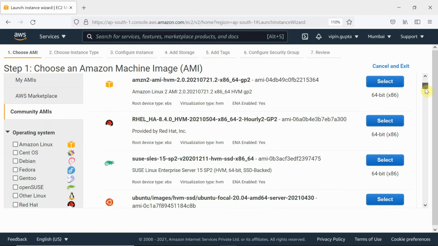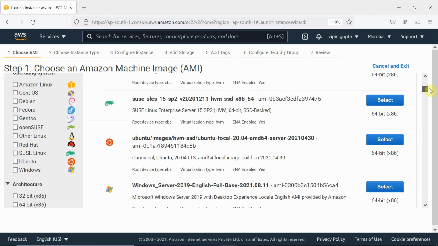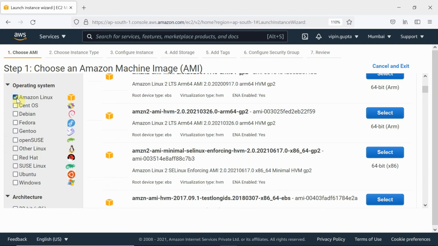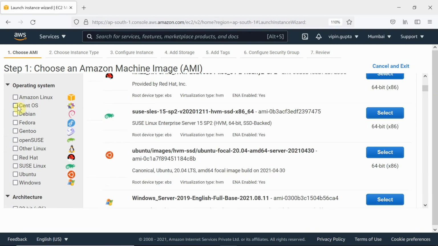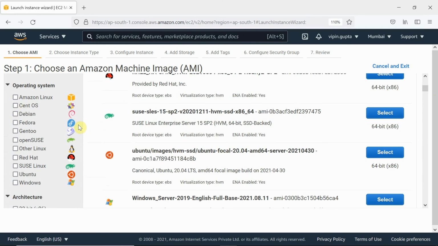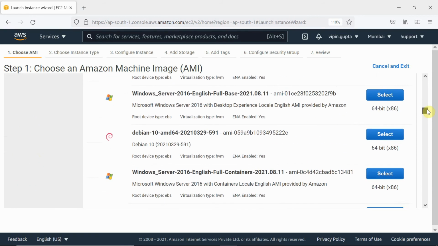So different AMIs, again so many AMIs are available, and you can select on the basis of which operating system. That means you can select, then it is going to show only that. If it is CentOS, that is going to show you that. Then you can specify the architecture also, which architecture, which root device type. So you can specify.